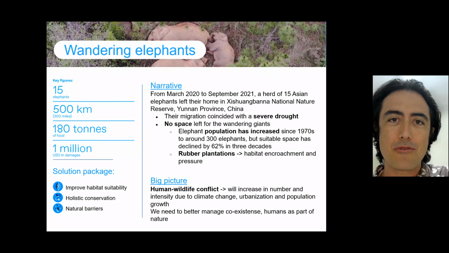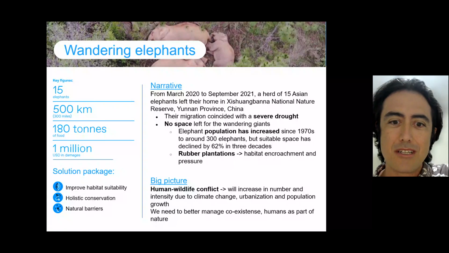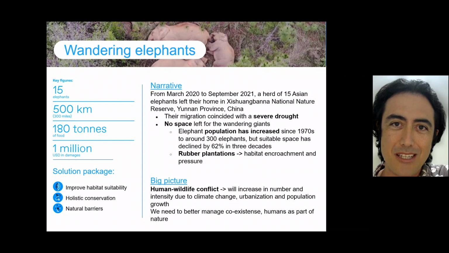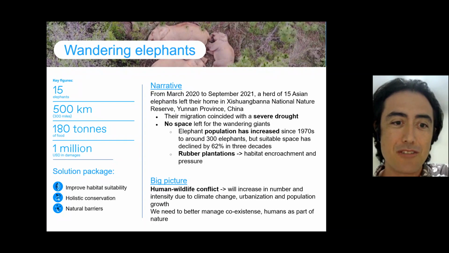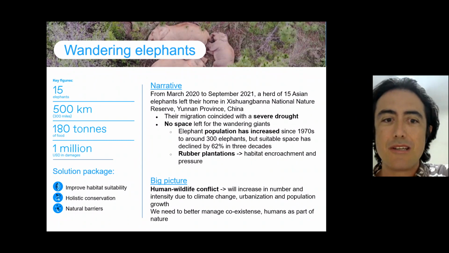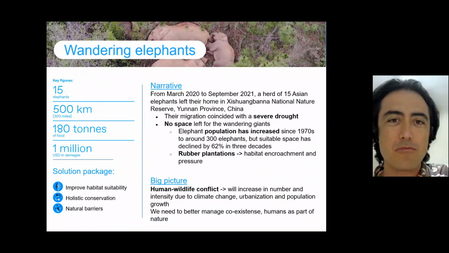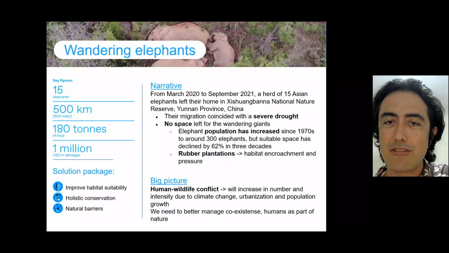And this relates to a bigger picture of human-wildlife conflict, where climate change impacts, but also things like increasing urbanization and destruction of nature is bringing wildlife and people into closer proximity, increasing the risk of disaster. Now, in this case, actually, the number of people killed or injured was low, but they still did a lot of damage. So in order to address problems like this, climate change is one aspect, but of course, now we see that you also have to improve habitat suitability where the elephants are. We have to adapt our conservation methods to make them more effective and look at more sustainable ways to put up barriers or buffers to reduce the risk of human-wildlife conflict.